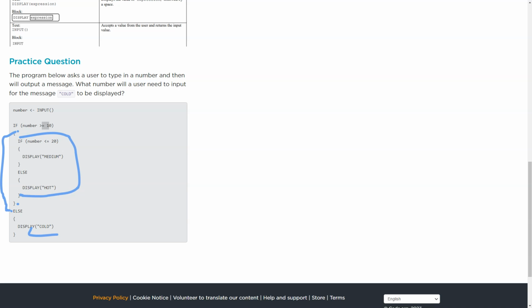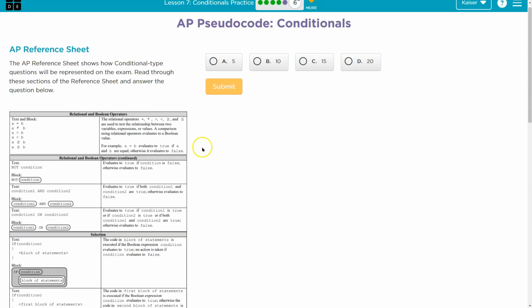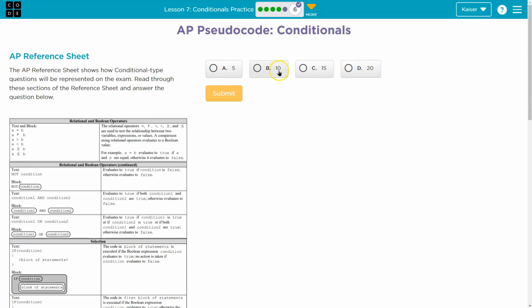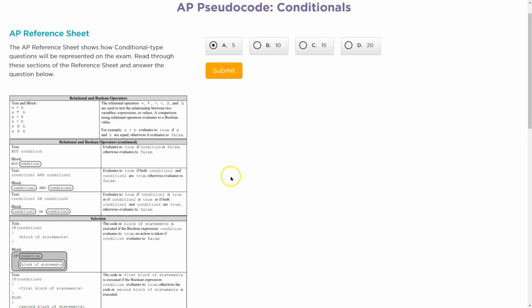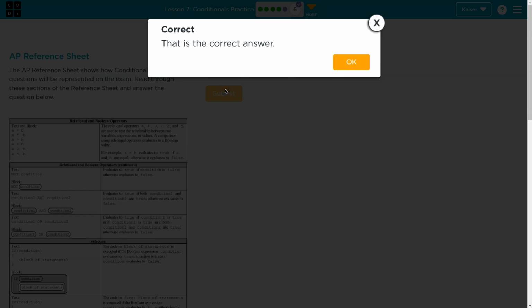Oh, okay, so I think anything under 10, right? If the number is less than 10, we should be good to go. Can't be equal to, it's greater than or equal to. So as long as this is false, and this would be false if we're a number under 10 and not equal to it. Cool. Onward.